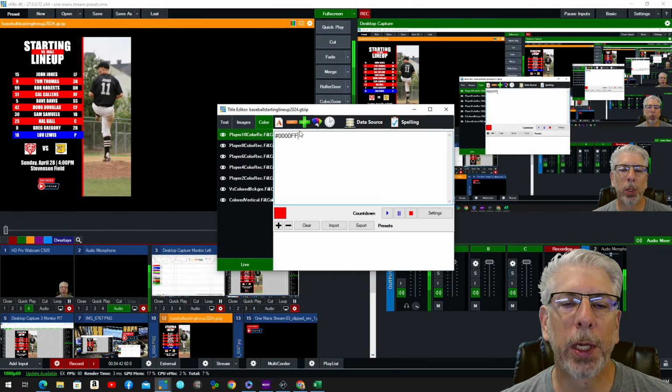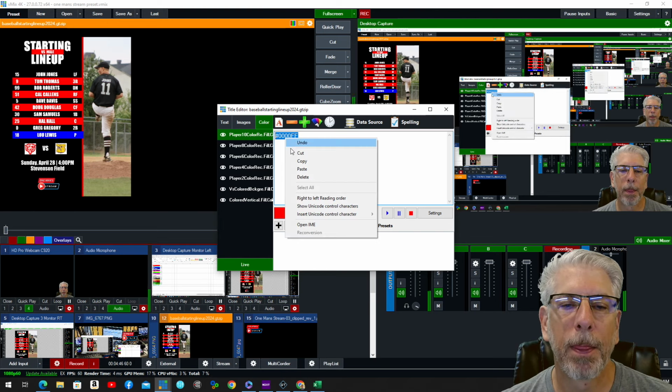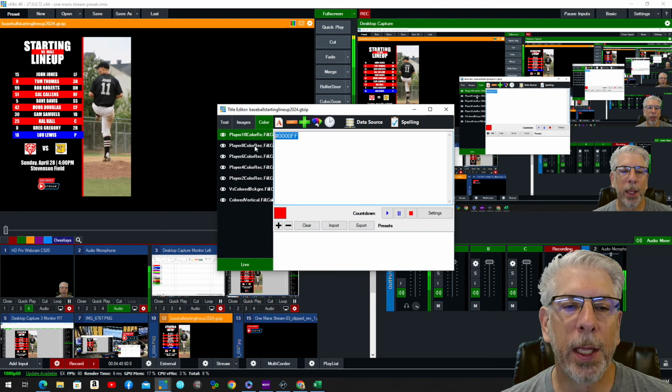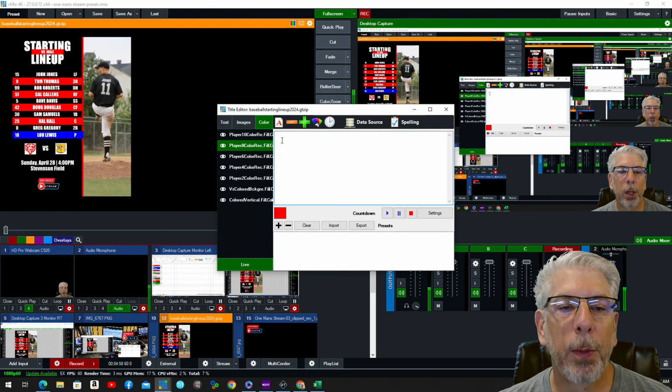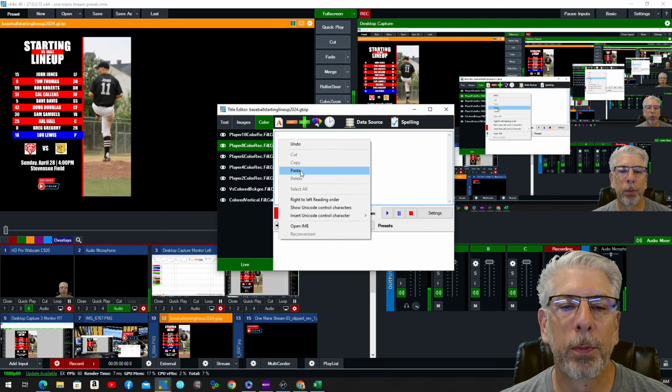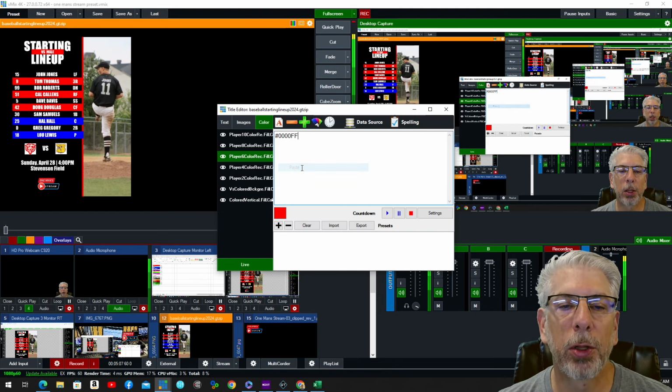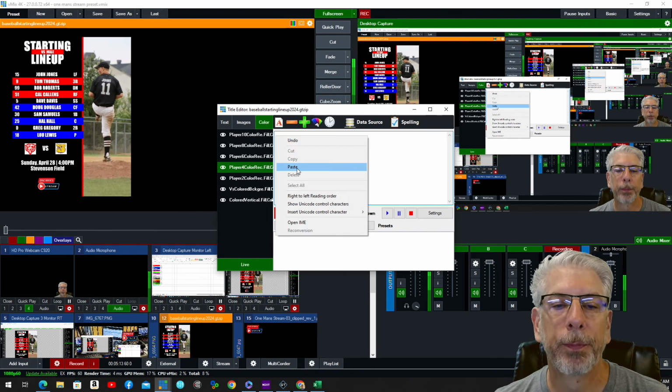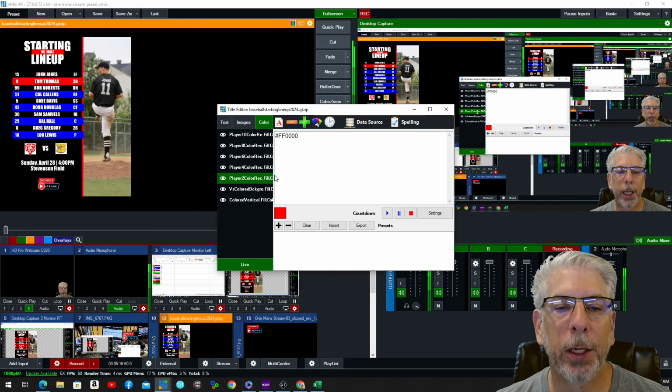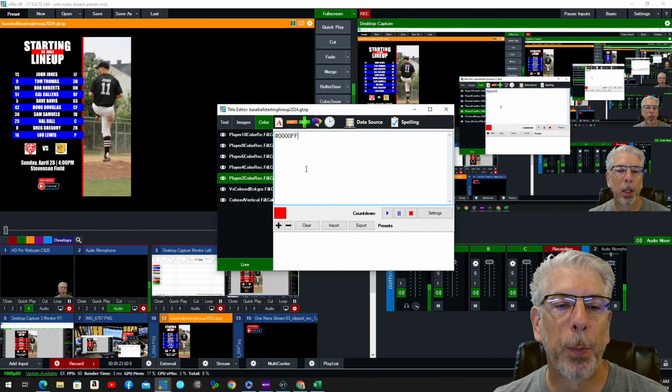We're going to copy this, and then paste it under player 8 color rectangle, player 6 color rectangle, player 4 color rectangle, player 2 color rectangle, and this is the vertical divider we were talking about.